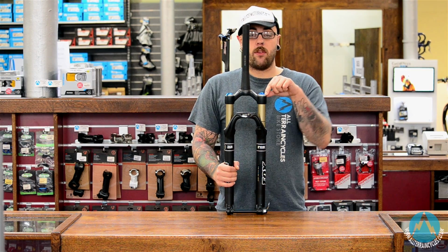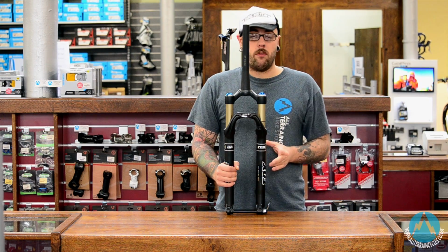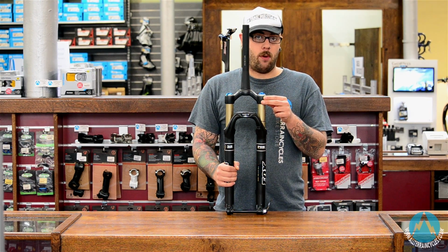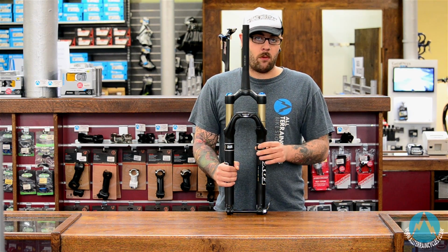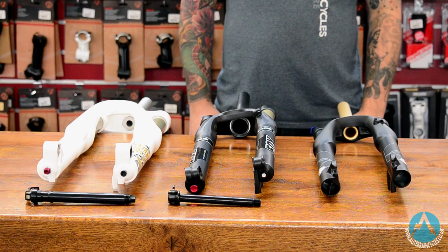You've got a valve at the top here where you put in a set PSI in regards to your body weight. The upside to these is they're very lightweight. They're a lot easier to set up for a specific rider's weight than a coil fork. The downside is they're not quite as plush through the travel as most coil units.